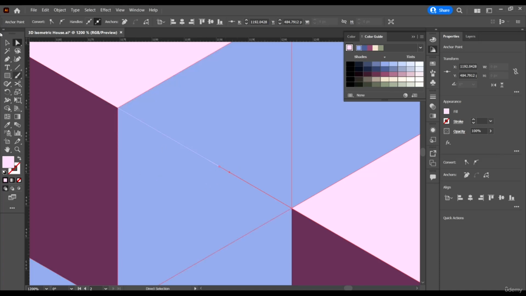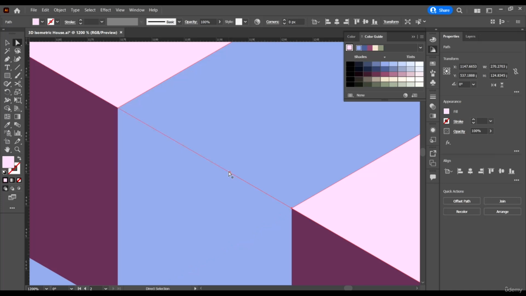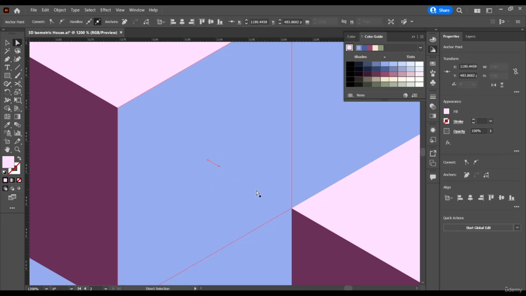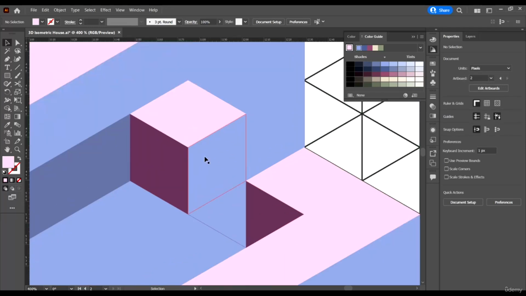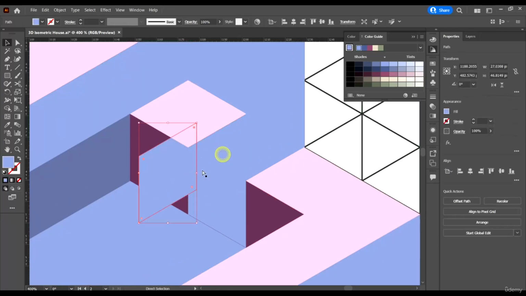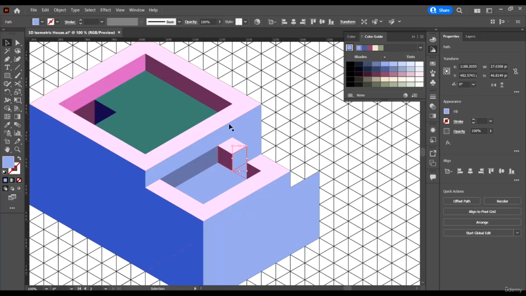So I'm just going to select my A tool, that's my direct selection tool, and delete. So click and delete. Yeah, you can see that we've cut this one. So click and delete, and we've cut this one. We have this middle one which we can now delete. And yeah, we have our error corrected. And for this one, we of course will give it this color.